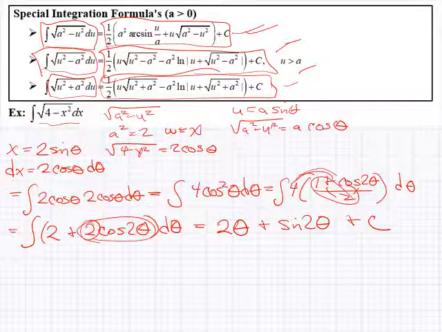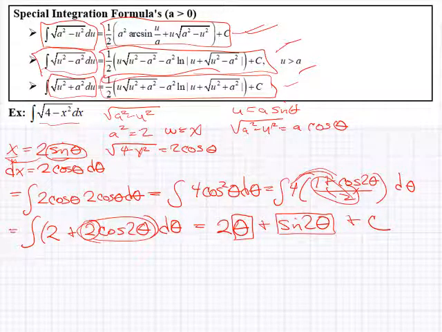And all we have to do now is to go back to x. Now, this one's a little trickier. One, because we have a theta sitting here by itself, which we've talked about before. And the other one is because of this one. This is sine 2 theta. We know what sine of theta could equal. Just divide by the 2, and you say sine theta equals x over 2. But sine of 2 theta is different. And so what we're going to do here is use the double angle identity to help us out.